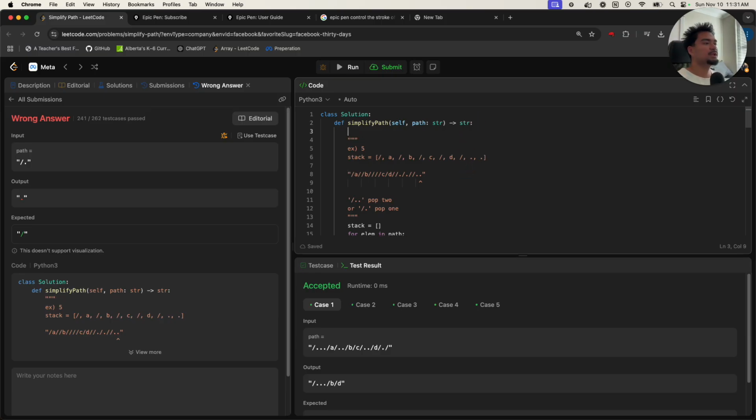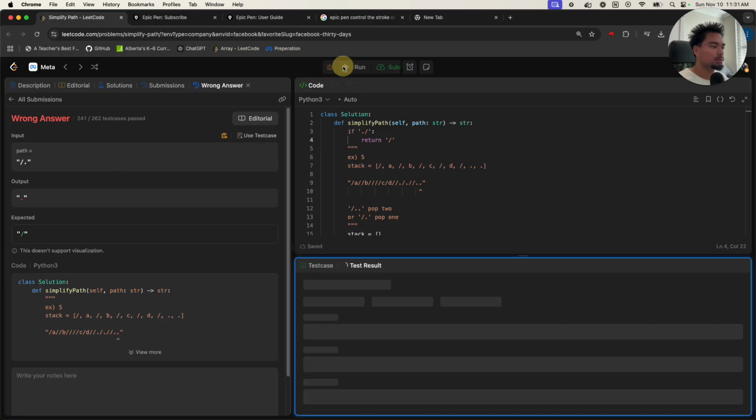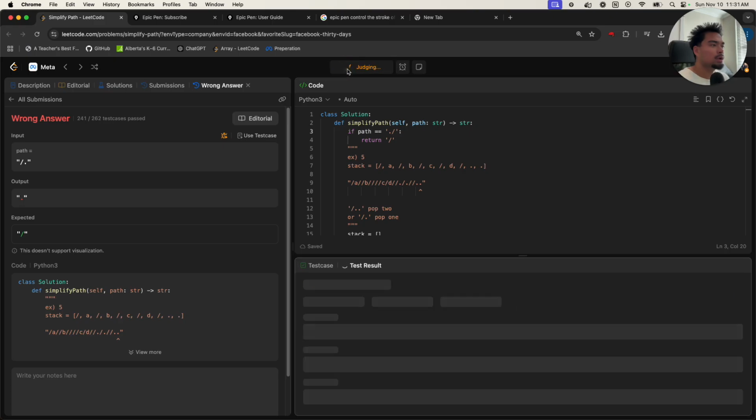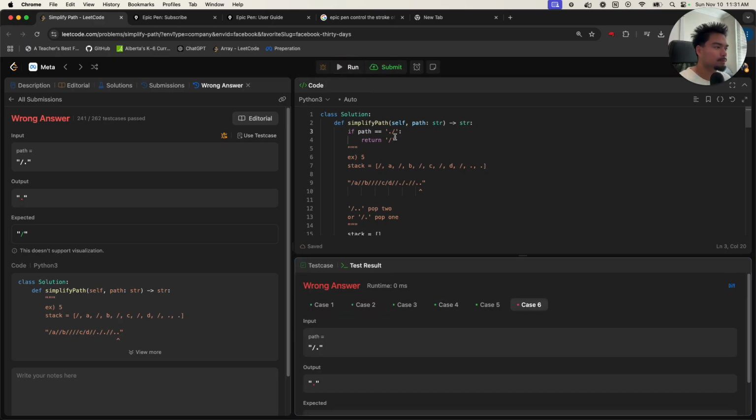Dude, there's way too many edge cases. I'm just gonna hard code this edge case. I'm just gonna literally hard code this edge case.